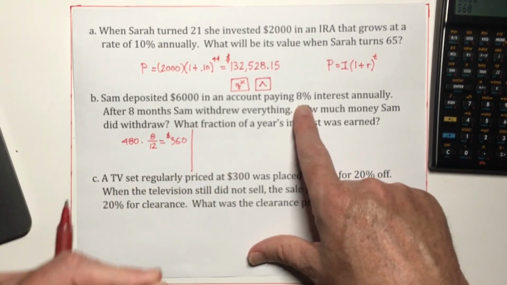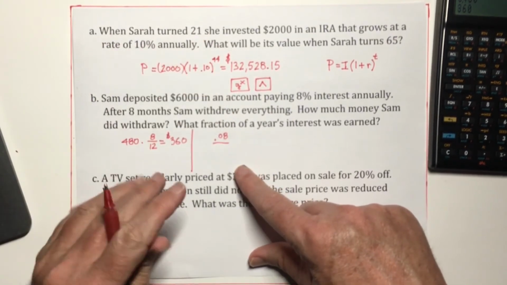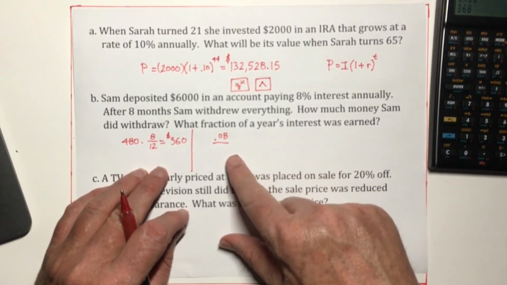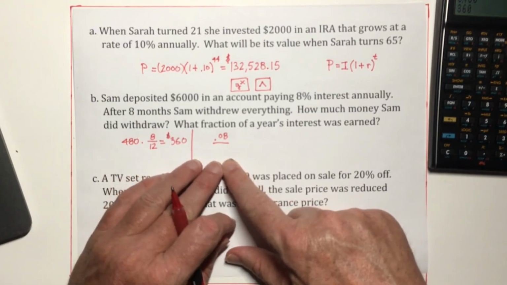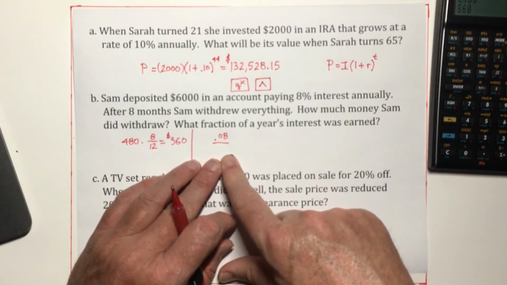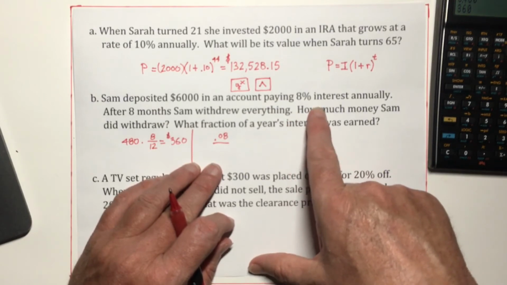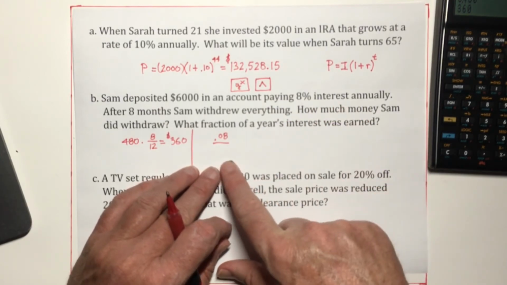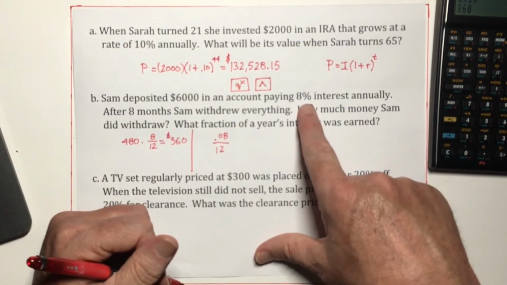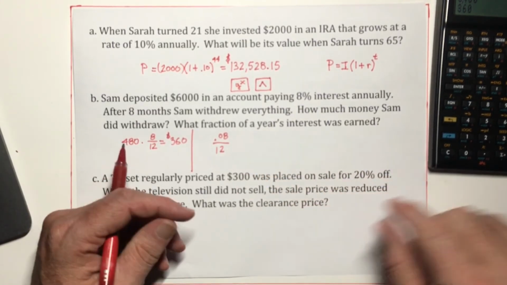So your actual working interest rate will be the 8%, which is 0.08, divided by the number of periods in a year that it will compound. Again, if it were compounding quarterly, I would divide this by 4. Biannually, I divide it by 2. In this case, I'm going to assume, as is most often the case in real life, that the 8% interest annually is actually compounded monthly. So the actual interest rate is going to be the annual interest rate divided by the number of terms that it's going to compound, which is 12. So what is that?